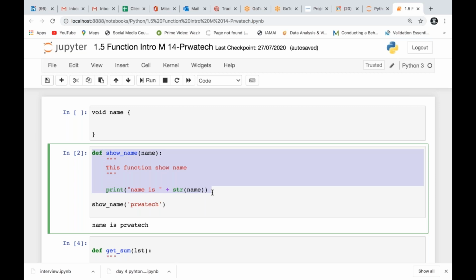So how you will call, you have to pass this when you get the name, and then it will come here. So inside the body of this function, this is the complete body of the function, this is closed. Now you will call this function by the function name, and then you will pass this argument. Although that is a name, and also you can see here it is demanding a string, so you have to write a single quote. Name is Pravatek. Can you try this, guys?